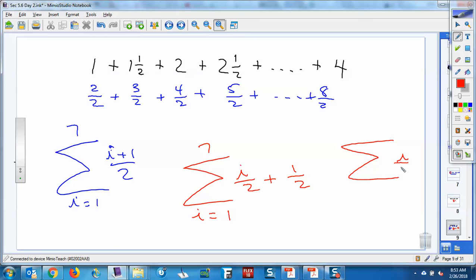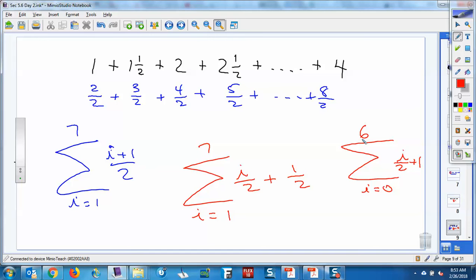Draw this in your notes. You're gonna be drawing a lot of pictures, and you're gonna be writing a lot of stuff out. What if we just quit being lazy and start at 0? If I only go from 0 to 6, if we put in a 0, we get 1, we put in a 1, we get 1.5, we put in a 2, and so on.